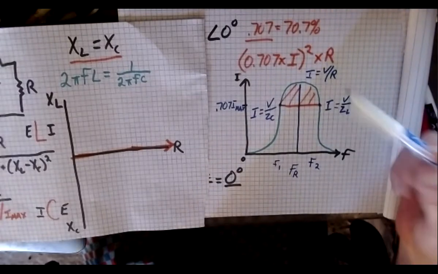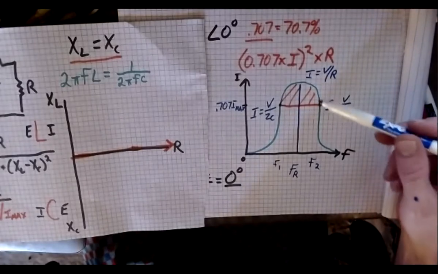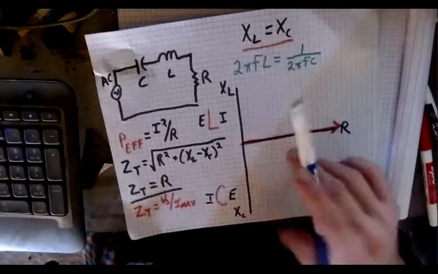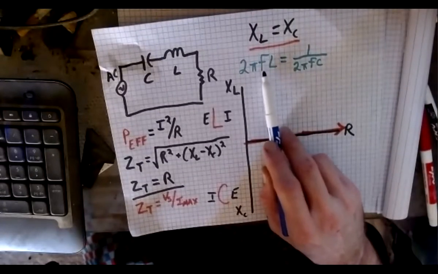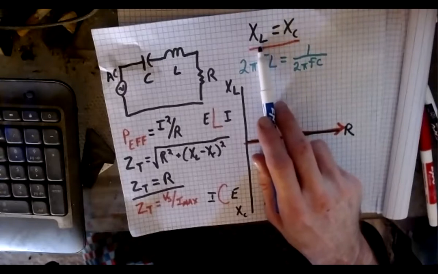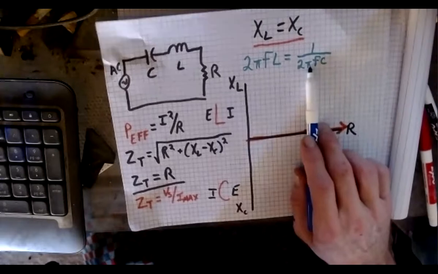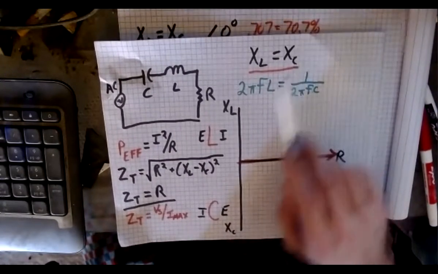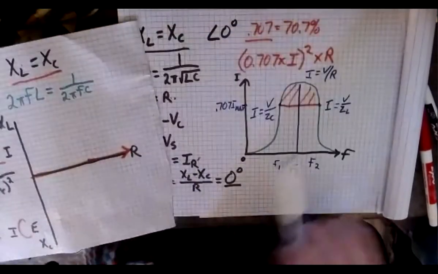And on the other side of the coin, that's what's happening here on the inductive end, because this is the straight relationship in the formula, right? X of L equaling 2 pi F L. So as we increase that frequency, our inductive reactance is going to directly increase, right? So as we decrease the frequency, of course, this one's going to become larger. So decrease, larger, increase, larger, right? And that's how we look at it this way.